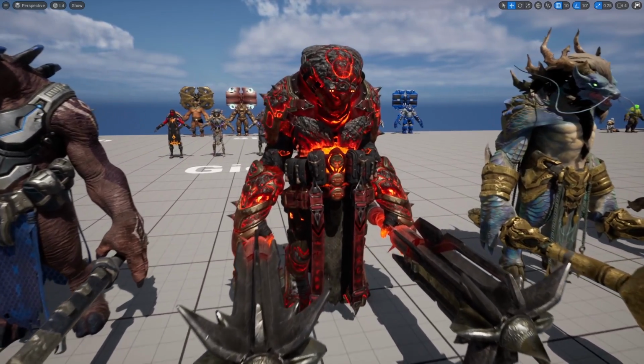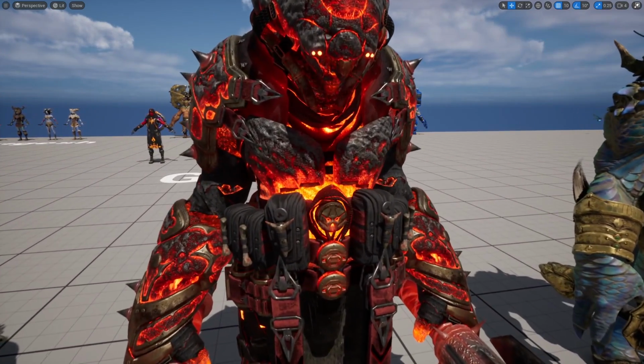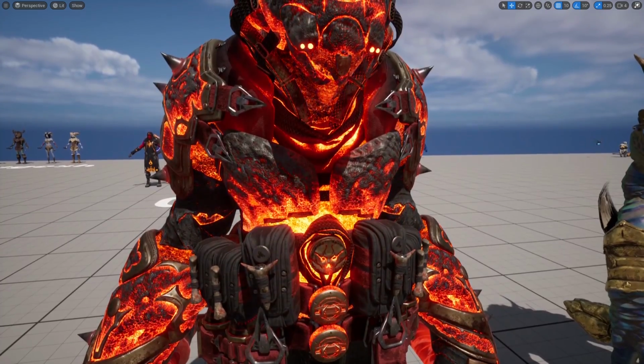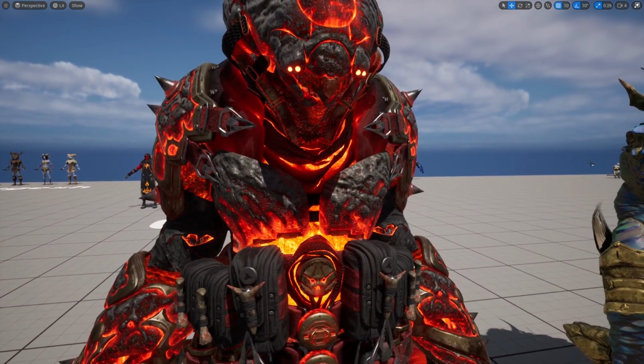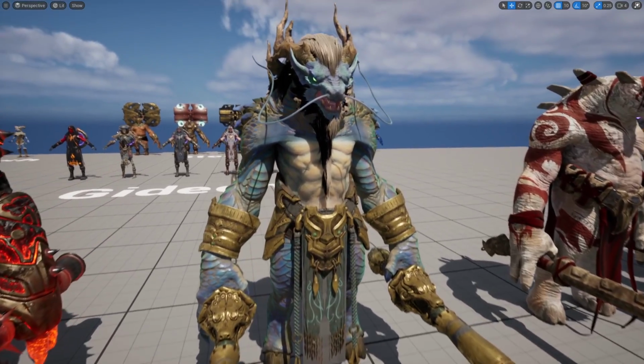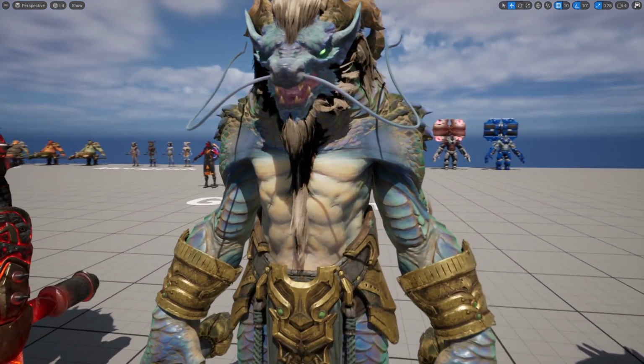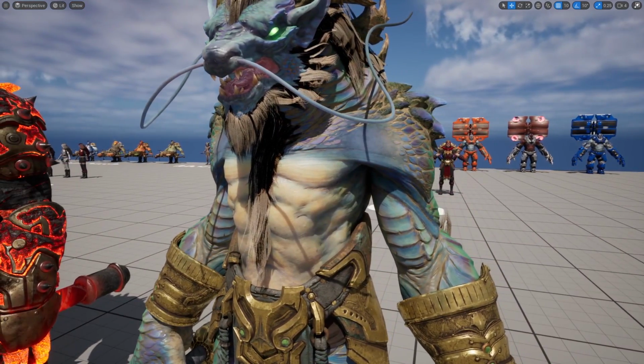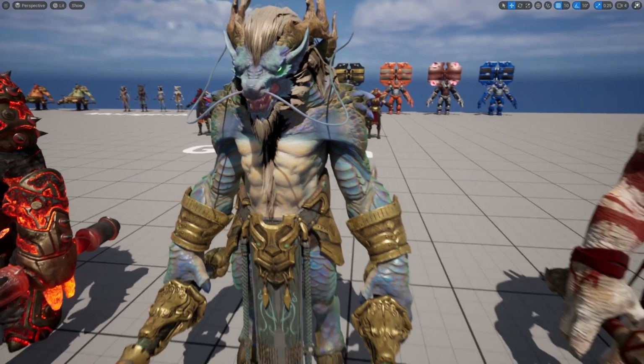And this next one over here is really cool. It's like a lava magma sort of design. So you can see the material on here flaring up. Really neat design. And this one has got to be one of my favorites as well. So this is like a dragon skin. So yeah, and you can see all the scales.